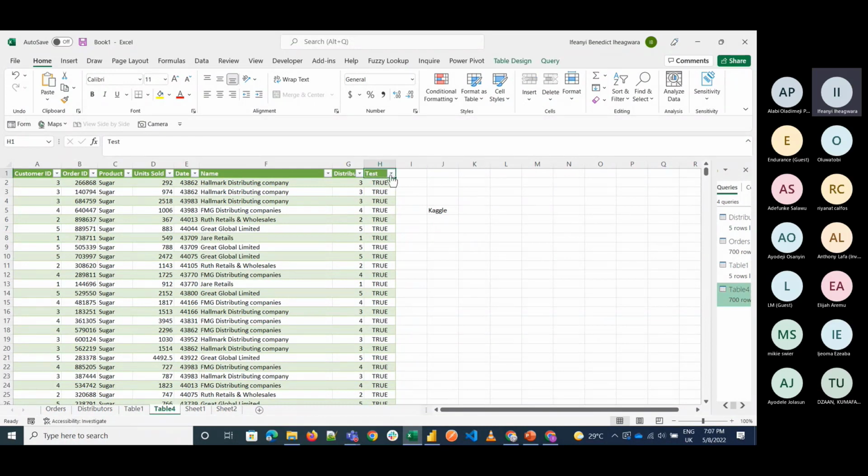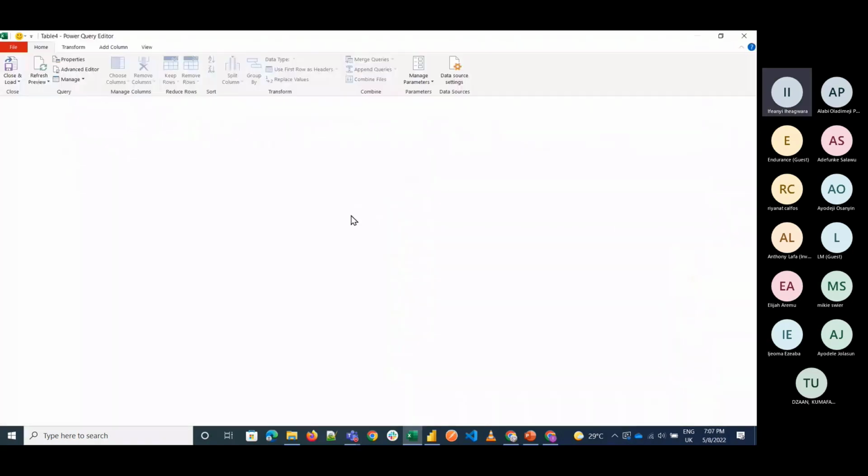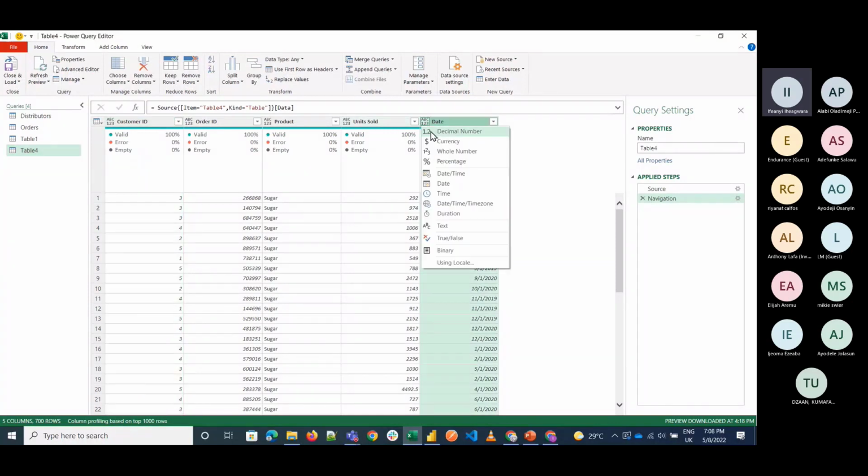So the column is showing years. You said the year column is showing negative numbers. Yes. Okay. So the thing is, you can see this one, my date is not showing correctly here. If I go back to edit my query, I'm supposed to come here and pick this to be date.